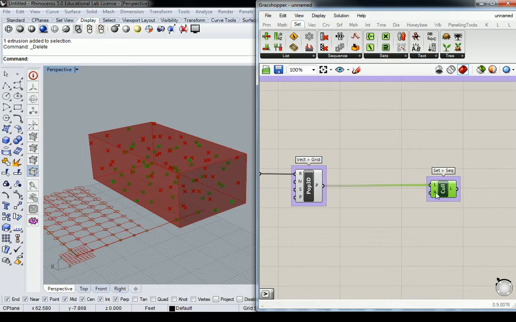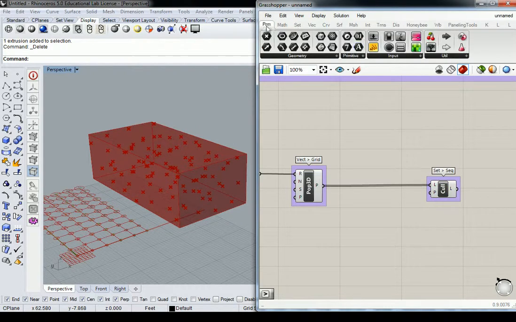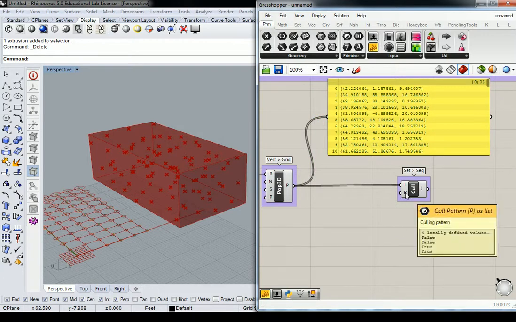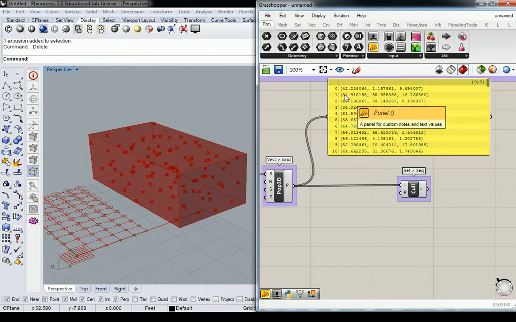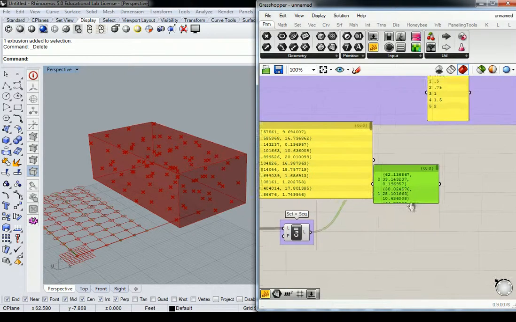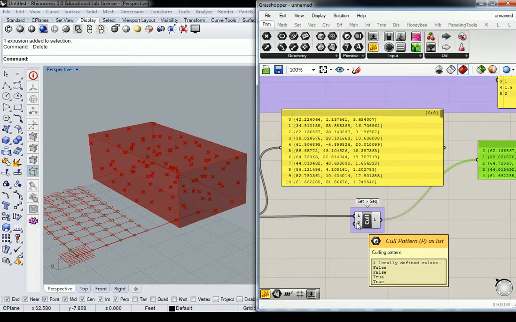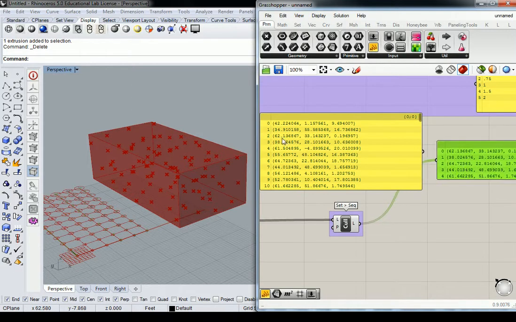So notice how the predefined point value says false, false, true, true. What that is doing is taking the list that Populate3D has generated and it's removing, or rather, false, false, it's keeping. So the first two it keeps, and the second two it gets rid of. So when I plug this one in, you'll see, I had that backwards. So the false, false means it's going to remove that from the list, and the true, true means it's going to keep it. So that's why you see the 62.13 index item 2 is what remains and starts at the top of the list. Does that make sense?